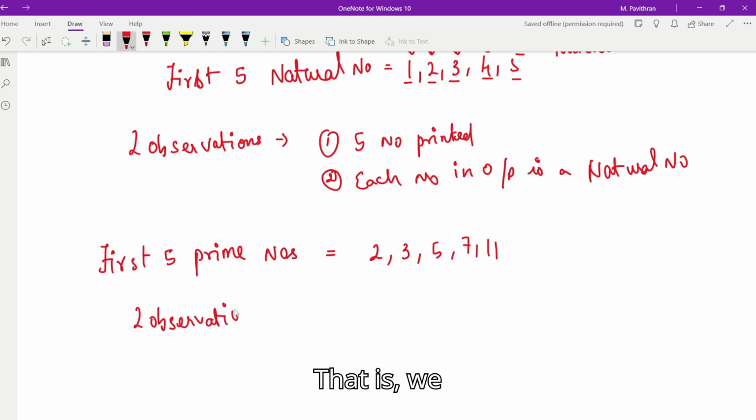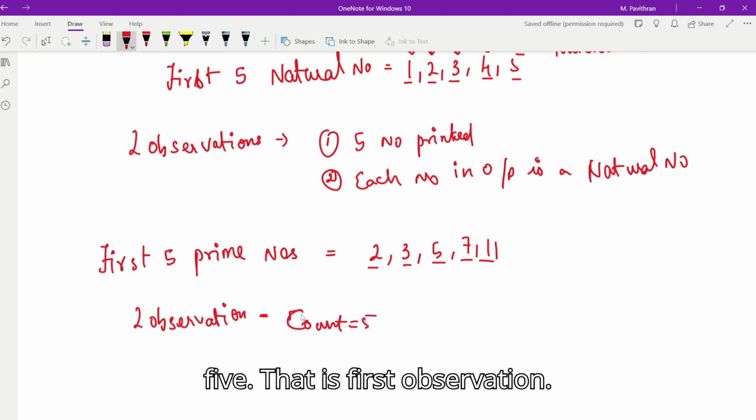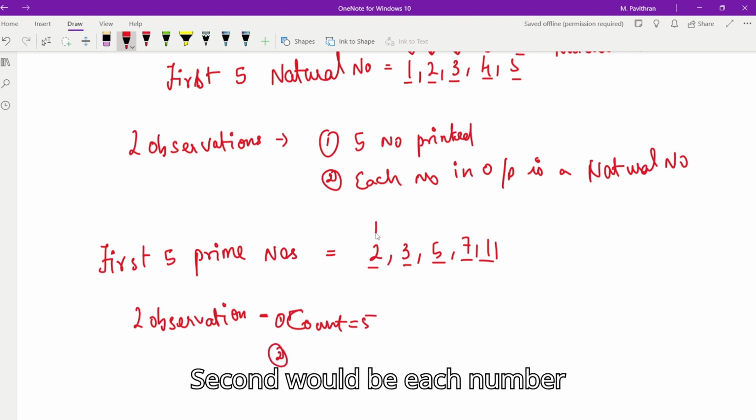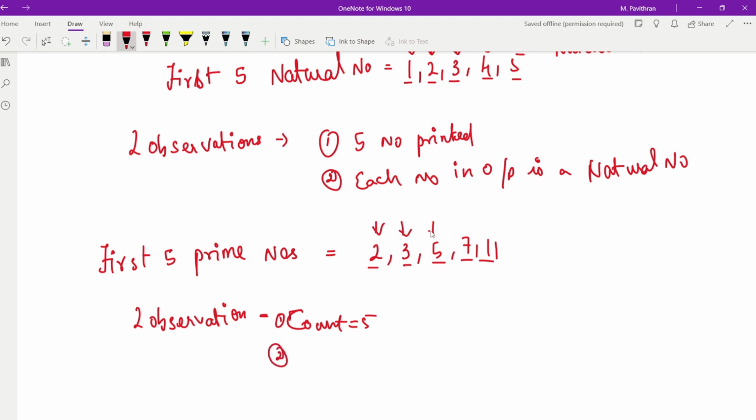That is, we have 1, 2, 3, 4, 5, count equal to 5, that is the first observation. Second would be each number in the output is a prime number.